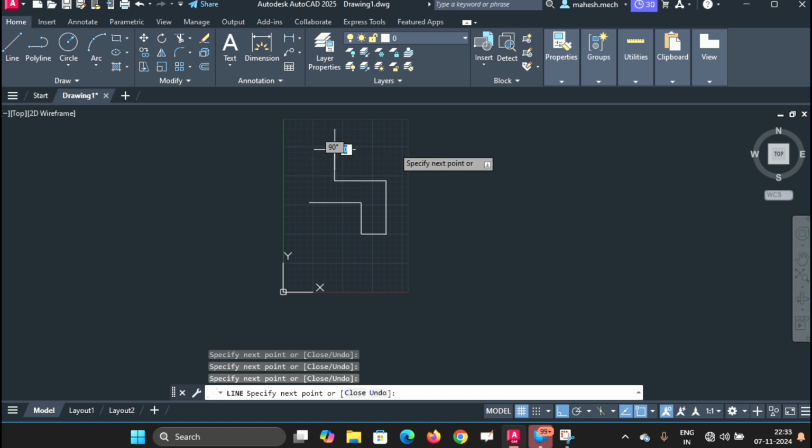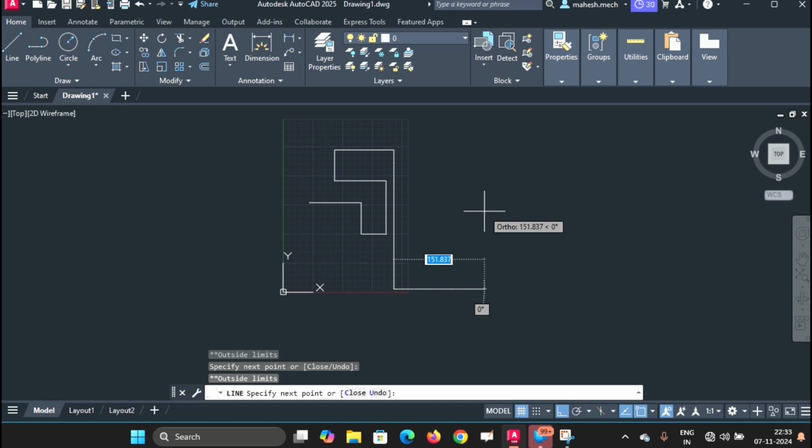That means, for example, this is your A4 size given paper. You can do anything in this paper, but you cannot do anything beyond this paper. So this is called limits. Now you will understand the importance of limits when you are giving a printout or taking the printout for A4 size paper or A0 size paper. So that is the reason why you have to set up the limits. So this is all about the limits.